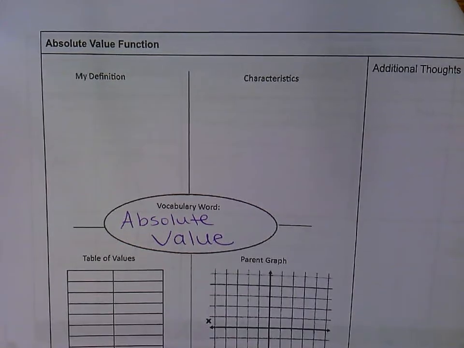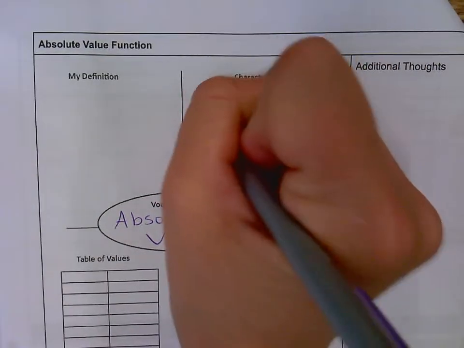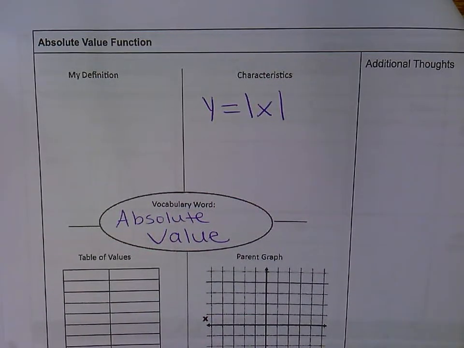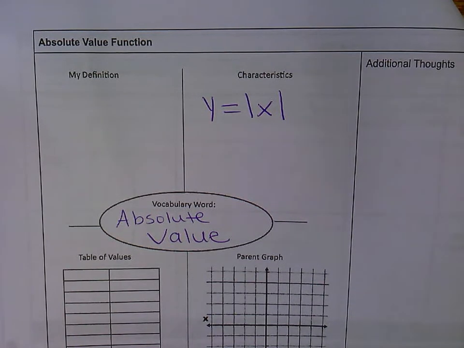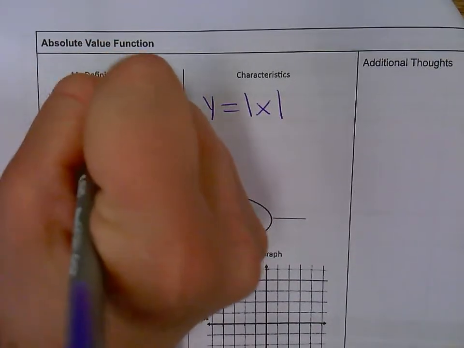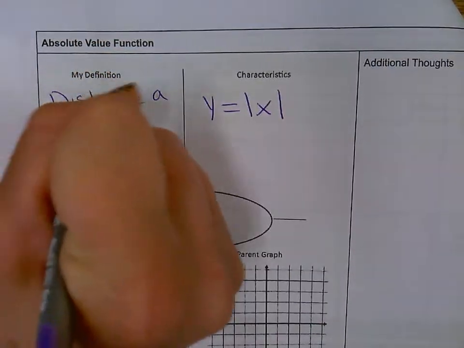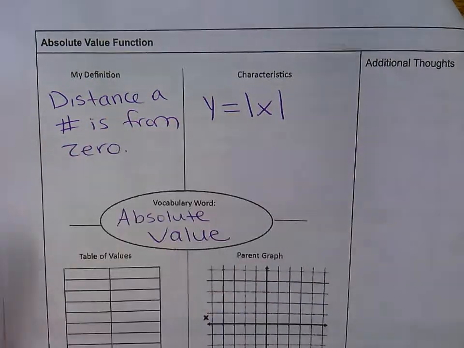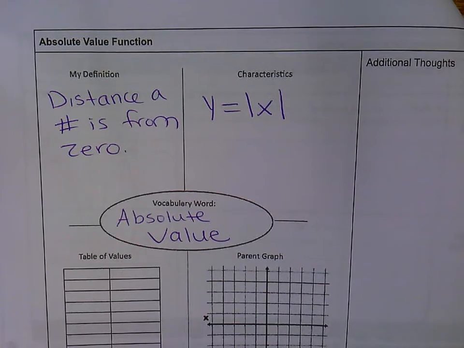So the function absolute value is y equals the absolute value of x. We're going to talk about what the graph looks like, and what the domain and range are. The definition of absolute value is the distance a number is from 0. So the absolute value of 6 is just 6. The absolute value of -17 is 17. So on a number line, how far are you away to get back to 0? Basically, it makes everything positive.